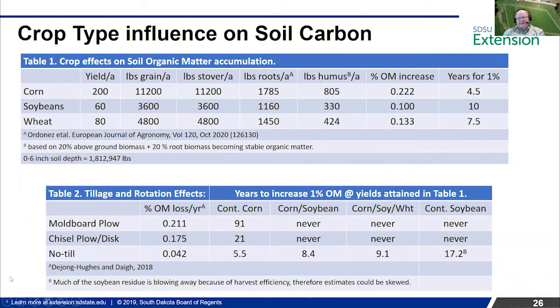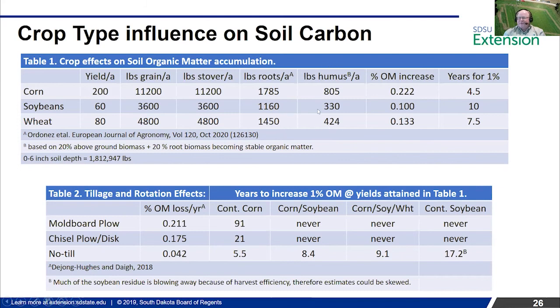So let's look at the crop type influence on carbon. I've done some calculating here; I worked on this for a couple, 3 hours a few days ago. I got 3 crops here. I got yields, high yields, I think you'd agree. This is how many pounds of grain are produced with those yields. This is the pounds of stover, the plant material above ground. And then the pounds of roots are kind of elusive. That's an elusive number to find, but I found a reference I think is pretty solid. So I used their numbers to calculate those roots.